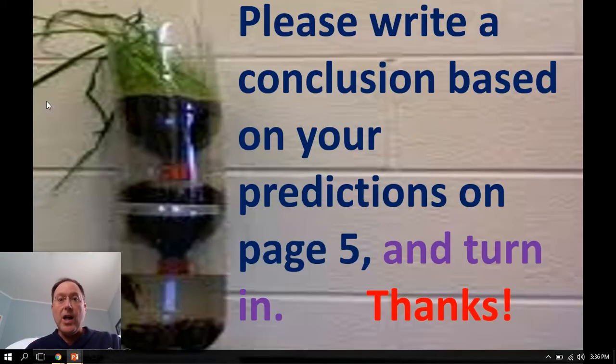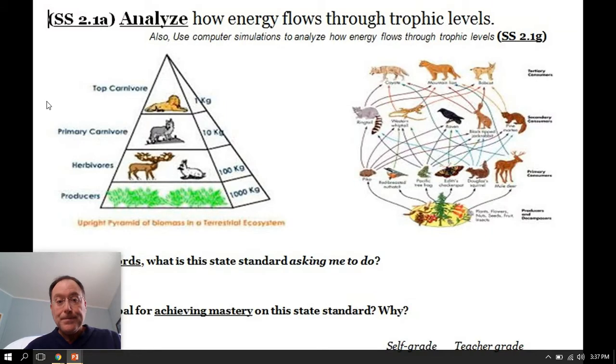Obviously, I'm not with technology. I just put this picture in here just to show you what would have been. I told you last time that we would have made these big things called eco columns where we take insects and grass and plants and fish and stuff, and we put them all together and we tie together matter recycling and energy flow. I just wish it would have happened. But you can make one. I'll give you the ingredients. You can make one over the summer if you'd like and show me.